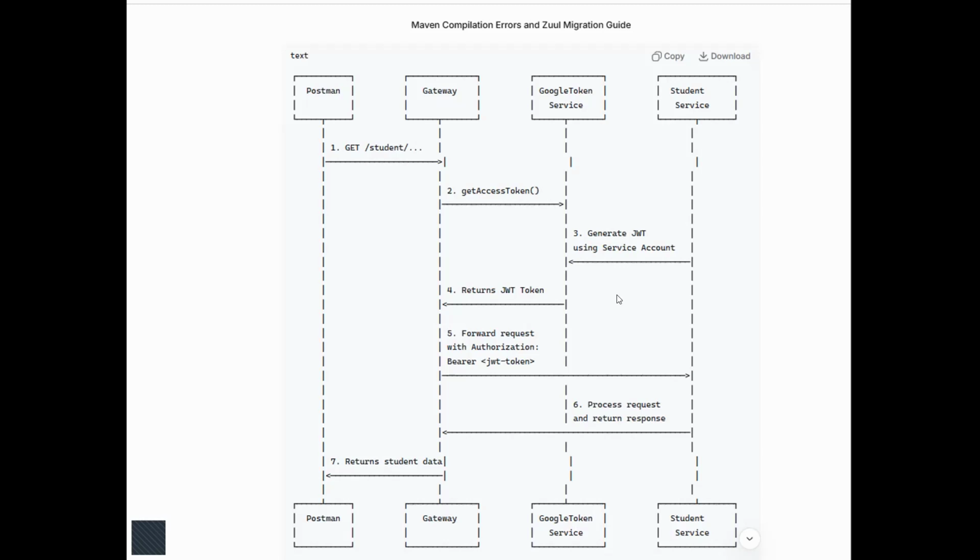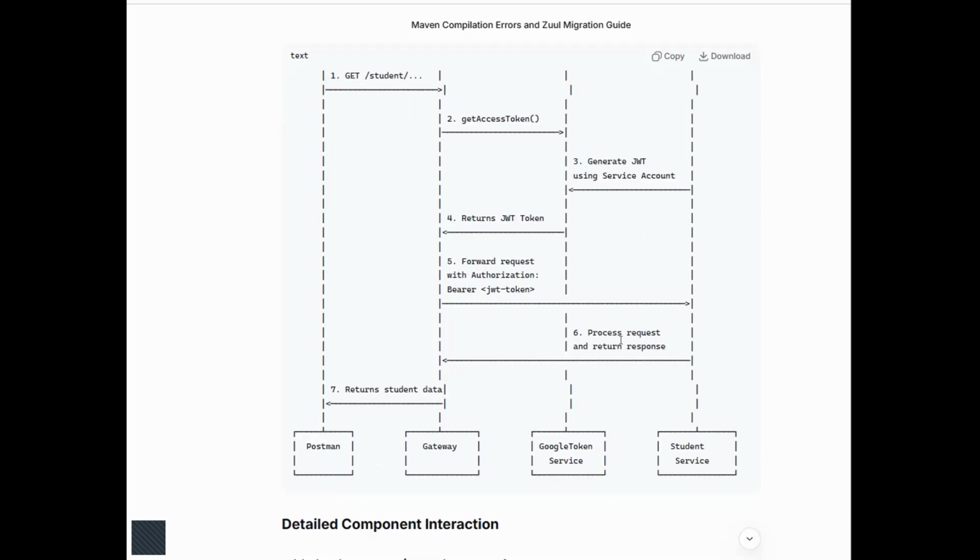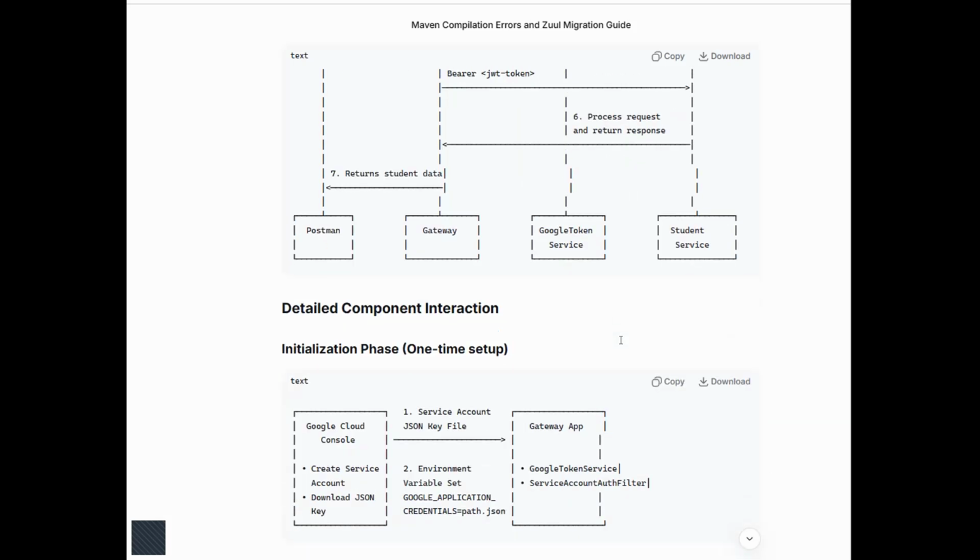So anyhow, you do have the authorization bearer JWT token plus client ID and client secret. So you will recognize.